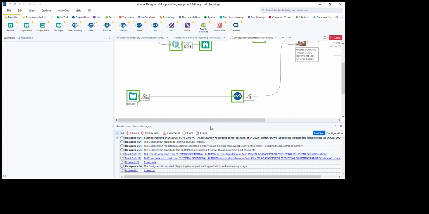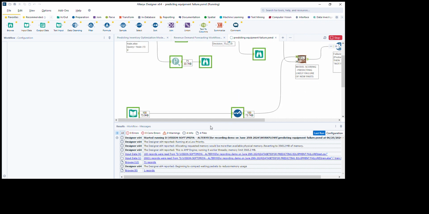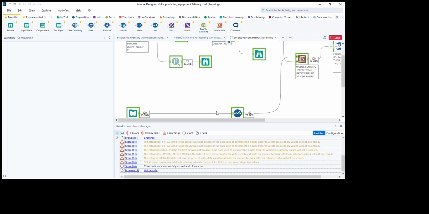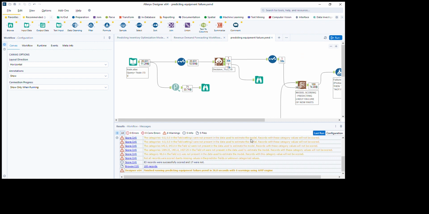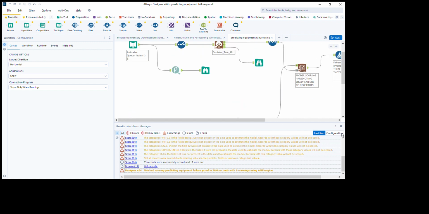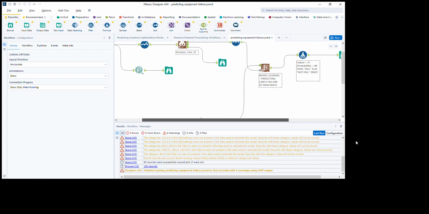So again, for this, the first step is to collect the data, where we have collected historical data on equipment failures across various cycles. Then, using the trained data, we have trained a model using historical failure data to identify patterns or indicators of potential equipment failures. And then we have used the test data as an input for the trained model to forecast whether the equipment would fail in the future cycles.